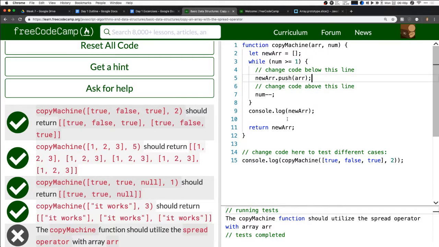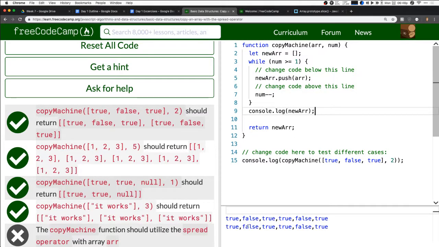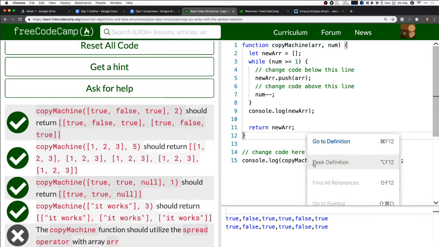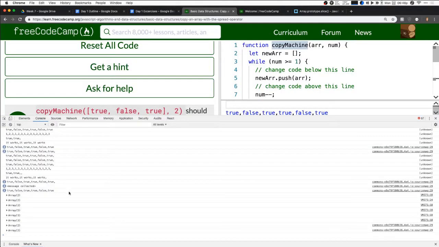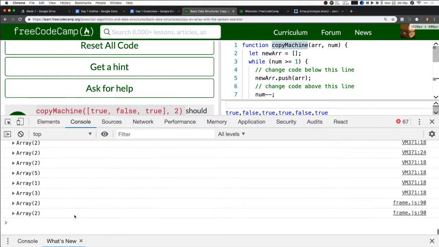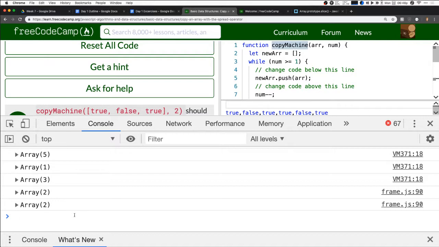So what I'm curious about is when we change something here just to see what our console logs are. This console's doing us a little bit of an injustice. So what I want to see is where the arrays are, and the console's kind of cheating us and removing those square brackets, so we don't really know what's coming out. So if I open the actual console in the browser, we're going to see a lot of stuff under the hood, which we don't want to dive too deep into. What's actually happening is all those check marks that it's running over on the side, it's outputting to the console. So we have a lot more output in the console here than we're expecting, right?